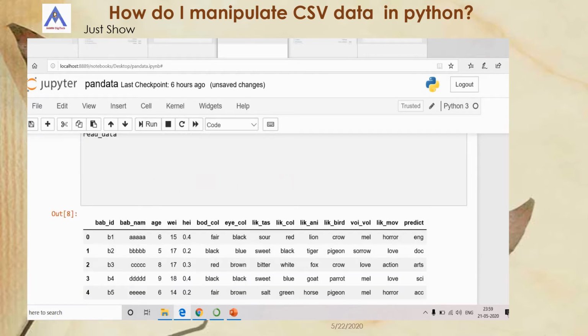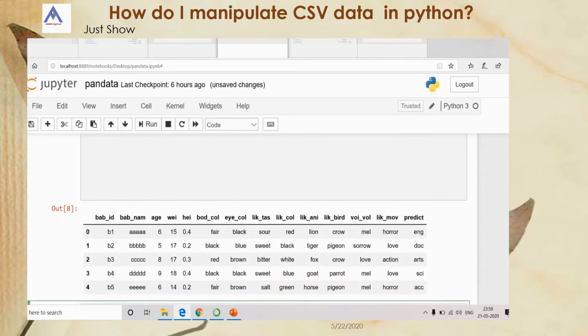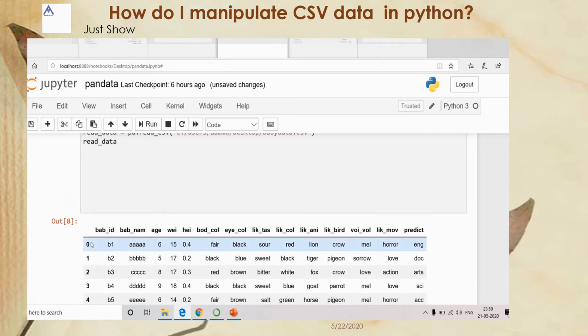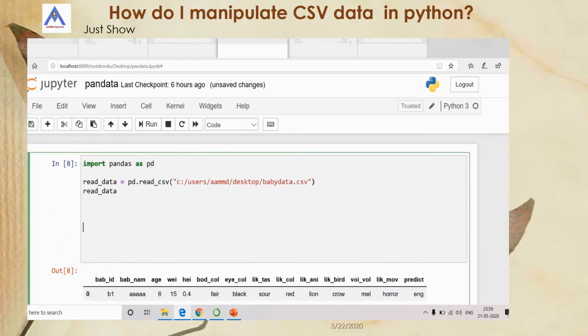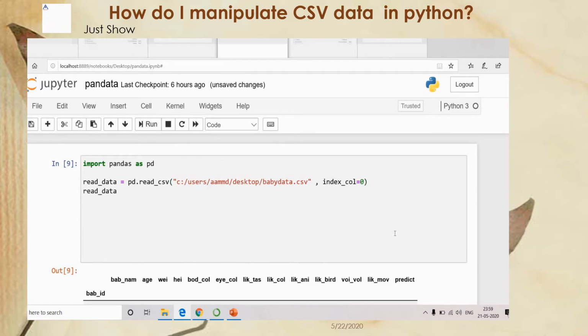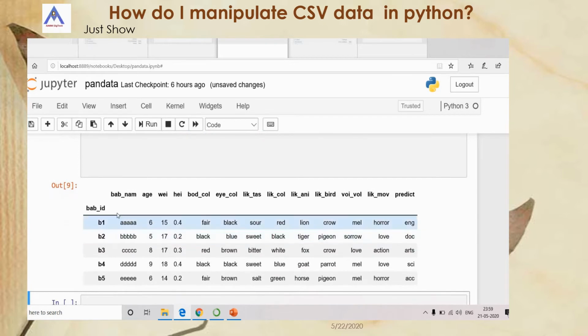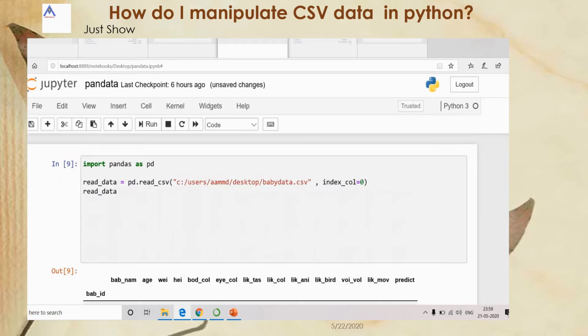The output is, you see, whatever data is present in the file is shown here, but in addition to that there is one column, the index column added, 0, 1, 2, 3, 4. Suppose we don't want that particular column, then you have to give here index_col equal to 0. So you don't want to display the index column. After you run that, you see that the index column is removed. So only the actual characteristics of our data will be displayed here. This is the output.